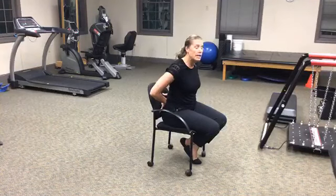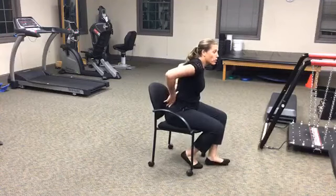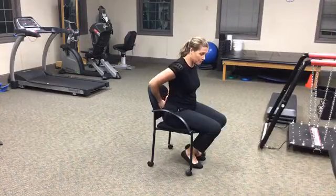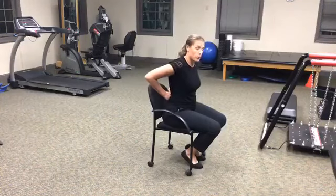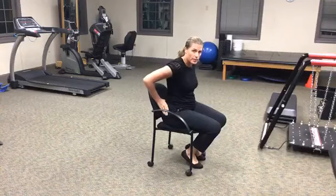If you're one of the lucky few that actually is where your lumbar spine is, and your lumbar spine is here, it's not down at your butt, it's not all the way up here. Most of the time, you're going to find that it's below you and it's pushing you forward. Either way, it's going to push you forward. It's got to be right in that sweet spot, right above your hips.